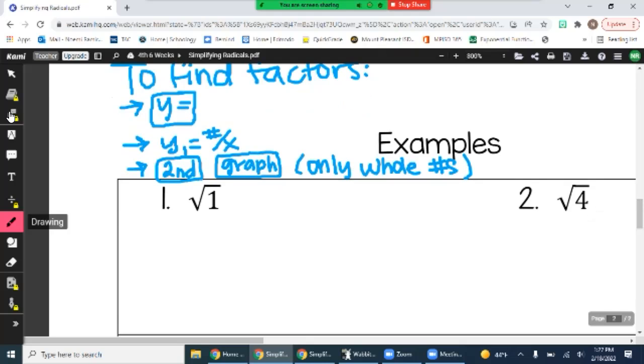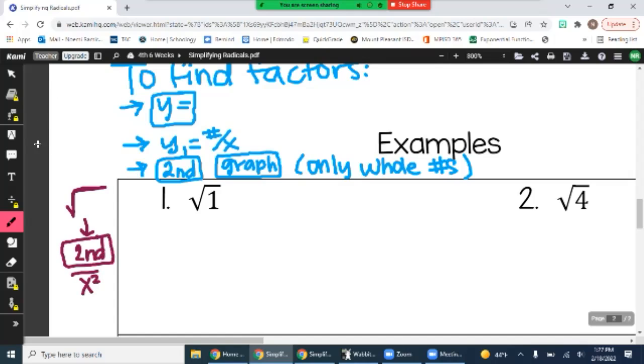Now, another part of this topic that we have to cover is being able to type these numbers under the root symbol. How do you find the root symbol? It's right above what button? X squared. So since it's in blue, what do you have to type? Second x squared.